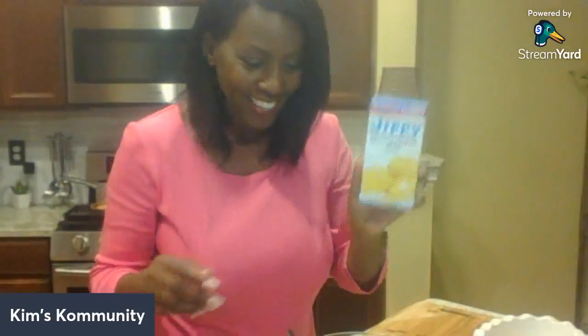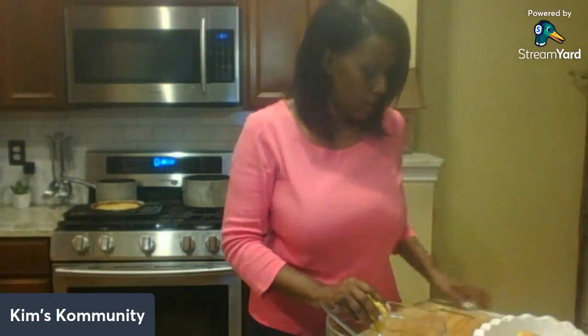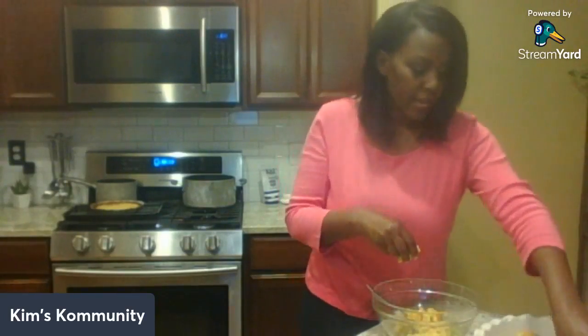You put one tablespoon of sage in your dressing. Now here's a debate — I made some cornbread before we came on. A lot of people like to make homemade cornbread, and if so, you need to use cornmeal. Martha White self-rising cornmeal was suggested, but we are modern-day folks and we are using Jiffy. I cooked the Jiffy cornbread before we started. Take your cornbread and crumble it up into your bowl with the celery, onions, sage, and poultry seasoning — crumble it all in there.